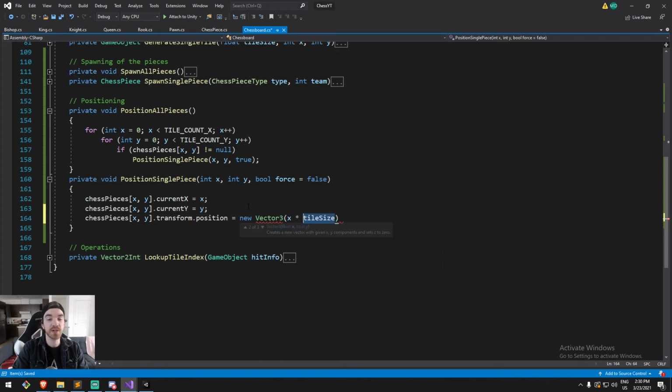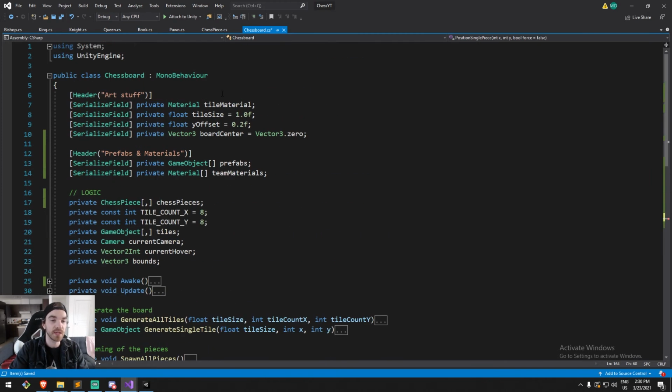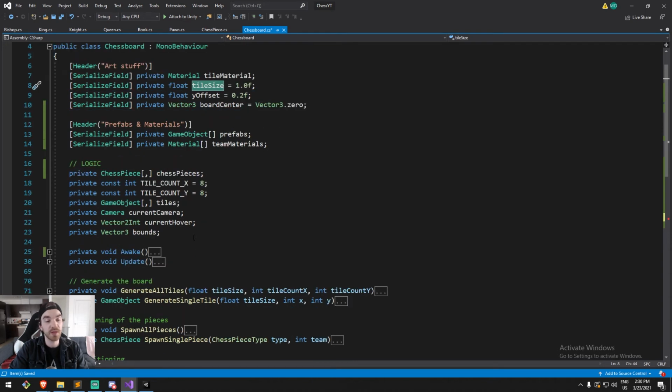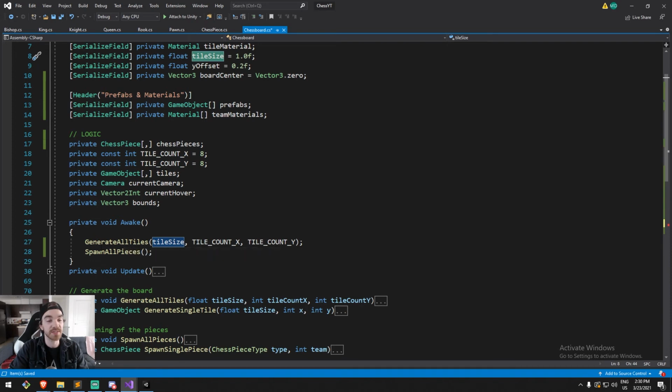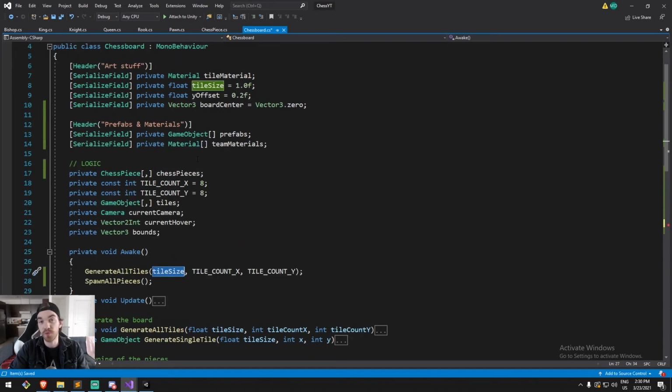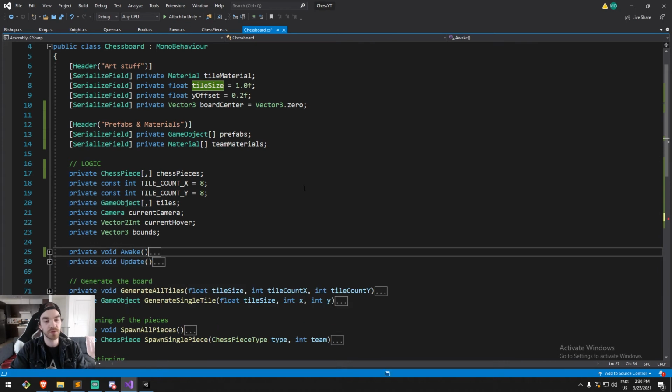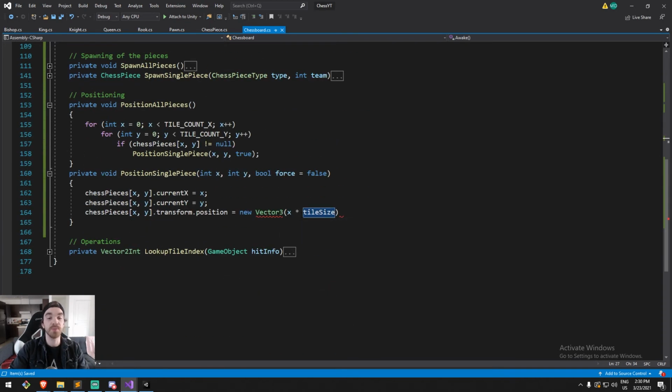If you don't have the tile size value, it's something we set in the third section of the last video, in which we define what is the size of a tile. So we also changed tile size here that we had at the top. We also changed it inside of the awake. So generate all tiles now has the tile size in it. It was important for us because we have different artwork, and the artwork tile size is not exactly 1, but it's 0.7 in our case. So I've changed that to 0.7 in my case, and here I can say my new position is going to be at x times tile size.